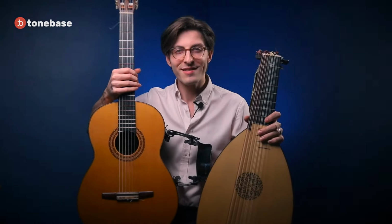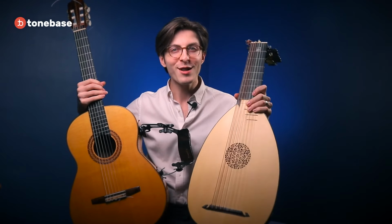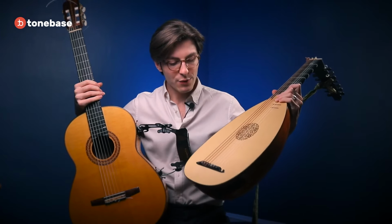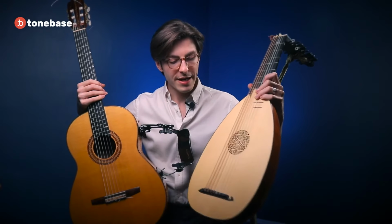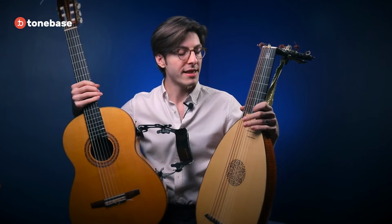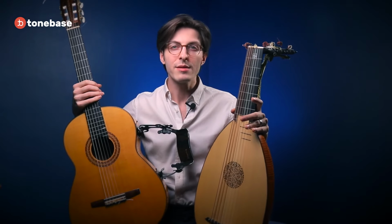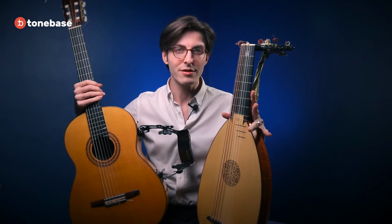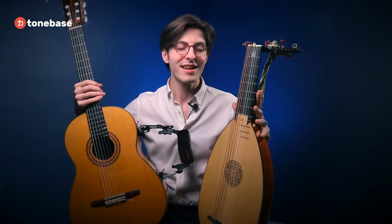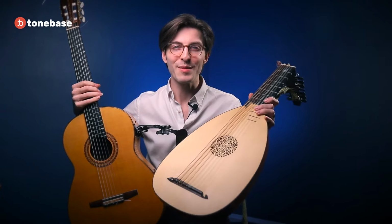Compared to our modern classical guitar, lutes can seem rather small, lightweight, and with very low tension strings. For me, the sound difference is mainly that the lute can seem soft, very intimate, but actually I think it has a magical, soft, silvery sound that really is what the charm of the lute is all about.